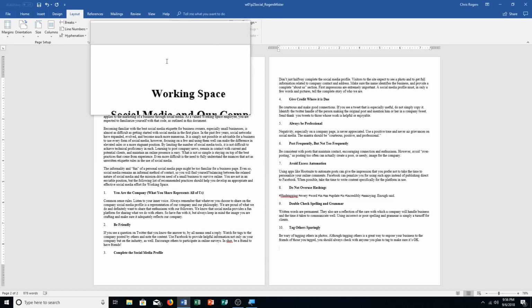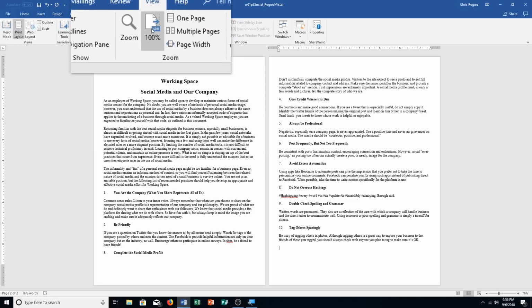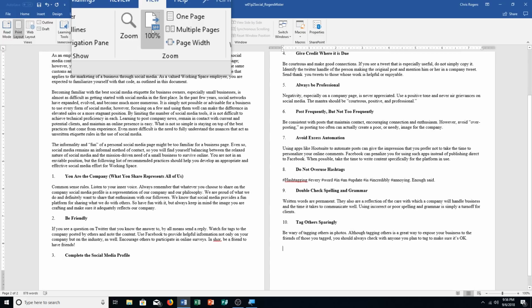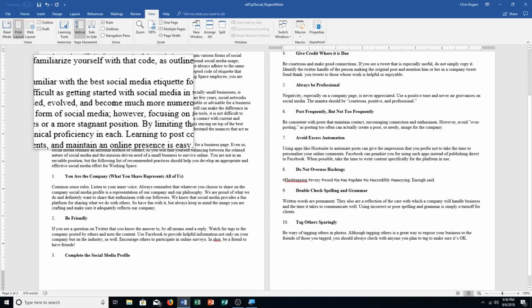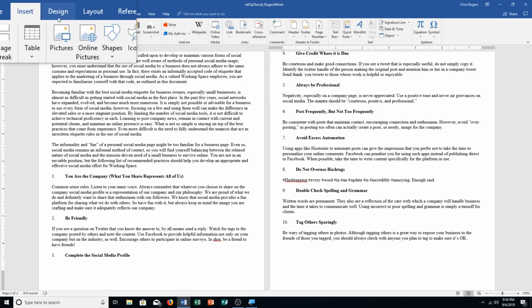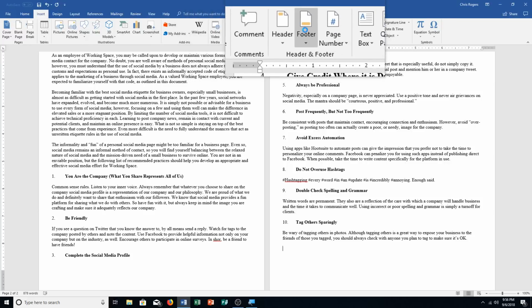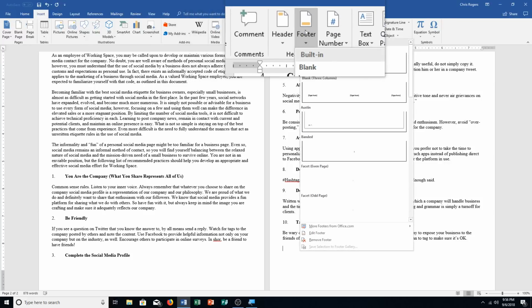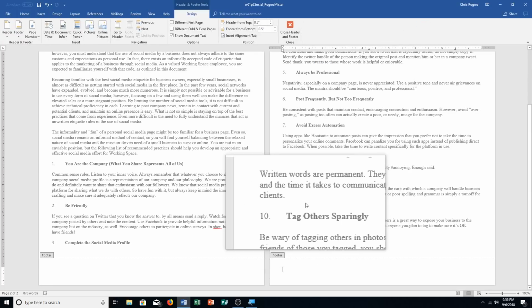Then it says click the View tab and click 100% in the Zoom group. So we're back to 100%. Then it says click Insert a Footer. So we're clicking the Insert tab. We're going over here to the header and footer group and clicking on footer. This is step E, by the way. Step E, so footer. Then it says click Edit Footer. So down here towards the bottom.